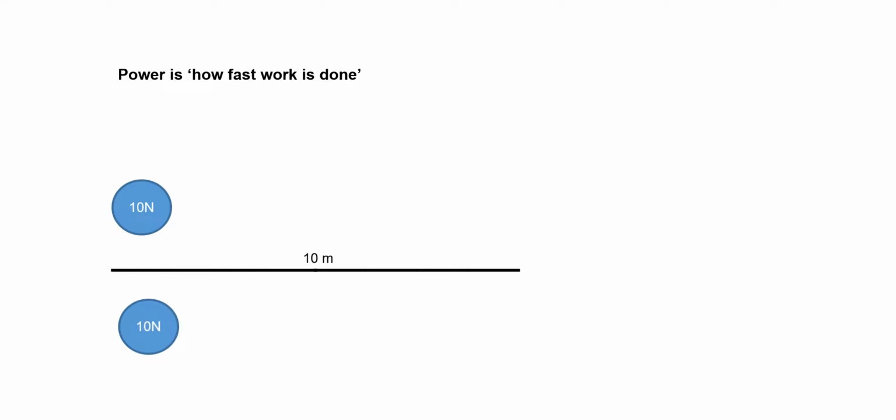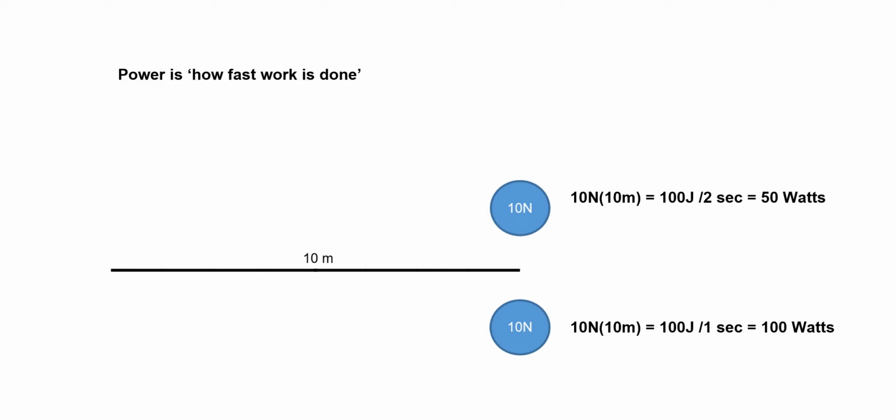Let's illustrate the concept of power by using these two balls. Both balls require 10 newtons of force to move them 10 meters, but the lower ball gets there in half the time, so more power was expended on the lower ball. Let's put these concepts together in a paragraph and create what we call the big picture of engineering. Okay, in order to do work, we draw from a source of potential energy, convert it to kinetic energy to create a force sufficient to overcome an object's friction and momentum and move it some distance. The rate at which we do work is called power.